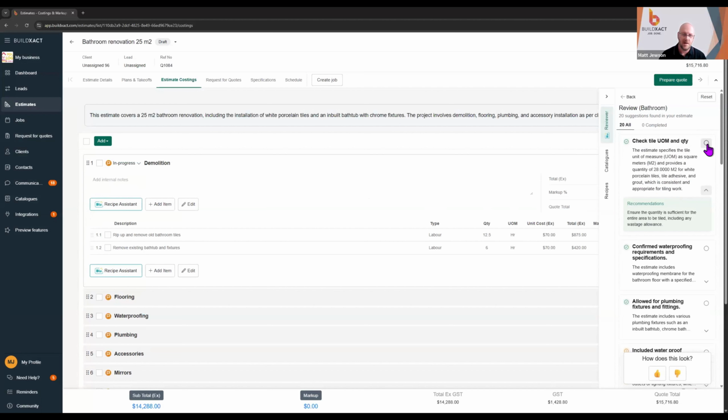Well, means I got to check it. It's come out in square meters. As I said earlier, one in each or in boxes. Now I've got something to go and check, rather than just assuming the AI's got it right. It's giving me this little prompt to tell me that I'm doing it wrong or I'm on the right track. It's even giving me a little bit of a recommendation of what to do.